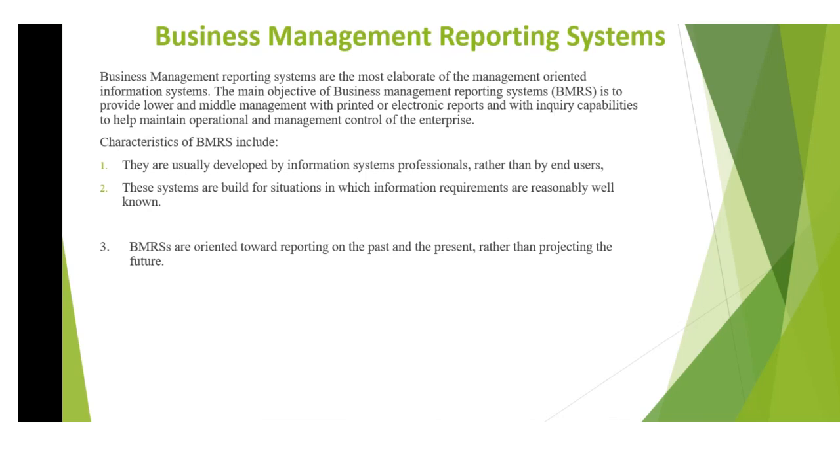Okay, so these systems are built for situations in which information requirements are easily well known. Business management reporting systems are oriented towards reporting the past and present rather than projecting the future. So it is not their duty to project the future. All they do is report what has happened in the past and what is happening now.